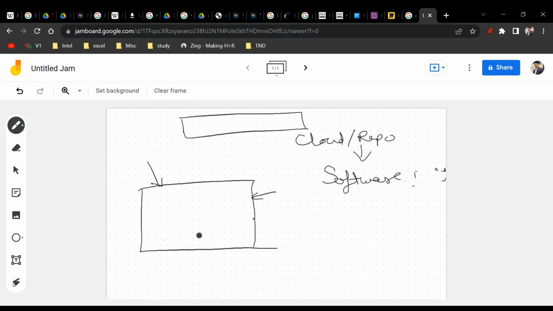So let's say there are a bunch of softwares. Softwares can be anything which has been kept here in the cloud.